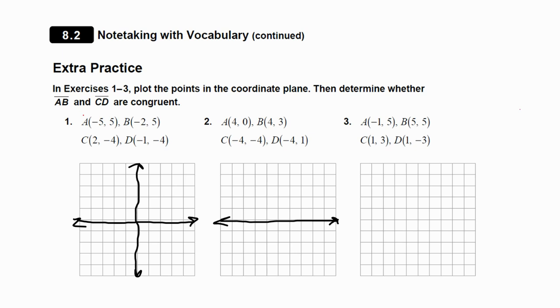So here's our first idea. Are the line segments congruent? You're going to draw them on the graph and decide. So problem 1, go ahead and draw it and decide. You should have said yes. When you draw the two line segments, you can use that ruler postulate to say, oh, that's 3 units, and that's 3 units. I can measure them or take the absolute value of their difference. So yes, AB is congruent to CD.